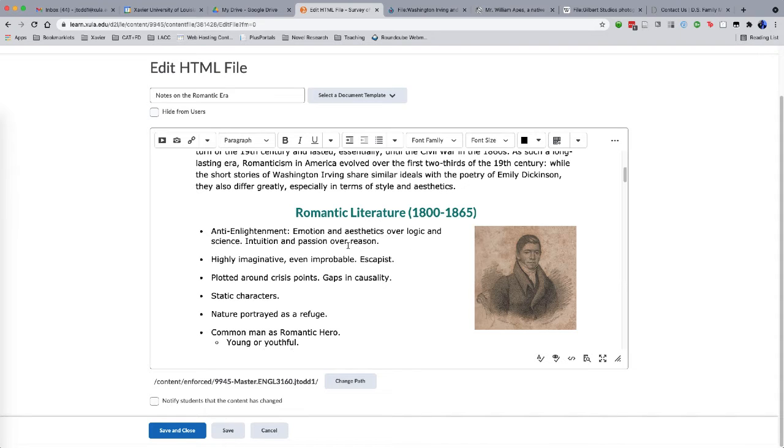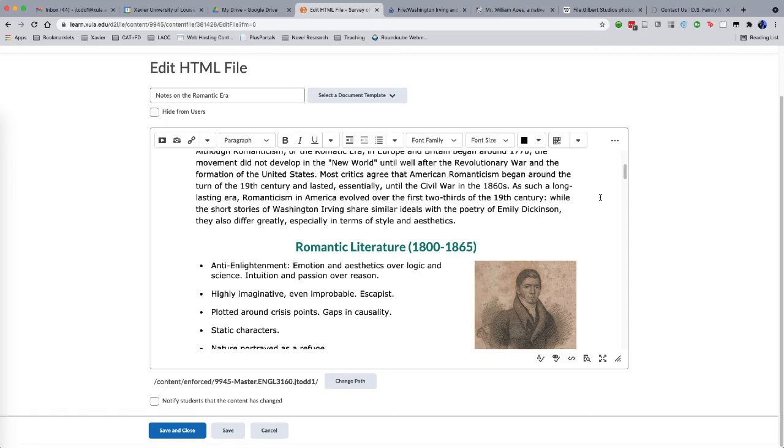You also want to be really careful of colors in designing these pages. You want to make sure you've got a high level of contrast between the background of the page, and the background here is white, which is a very safe way to design a page, and the text color. Most of the text is black. You don't want to have a very pale blue font on top of, say, a white or light gray background. That's not enough contrast, and for somebody who has some degree of color blindness, they're going to have trouble seeing that. And if you get really crazy with the colors in terms of yellow fonts and red fonts, that's going to be even harder.